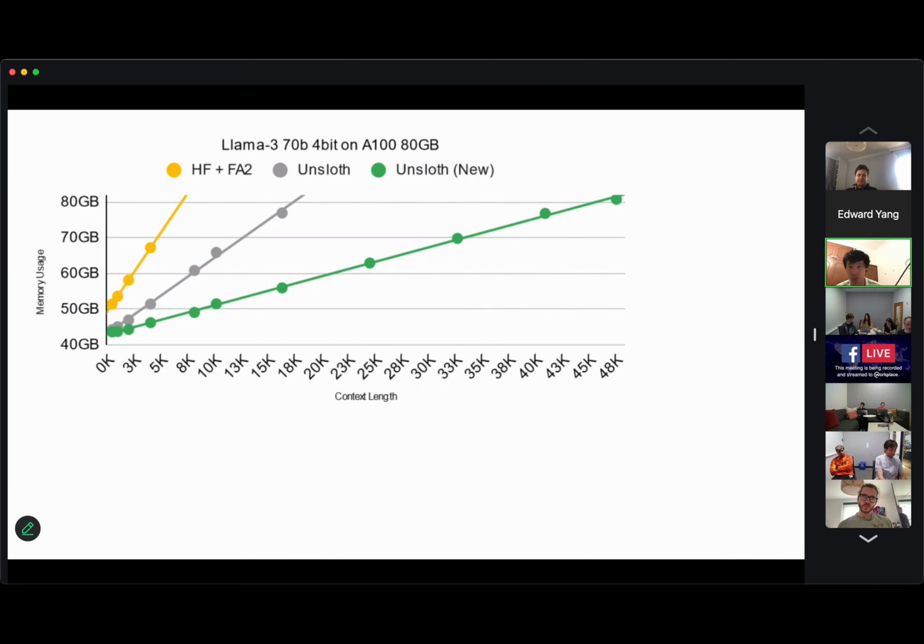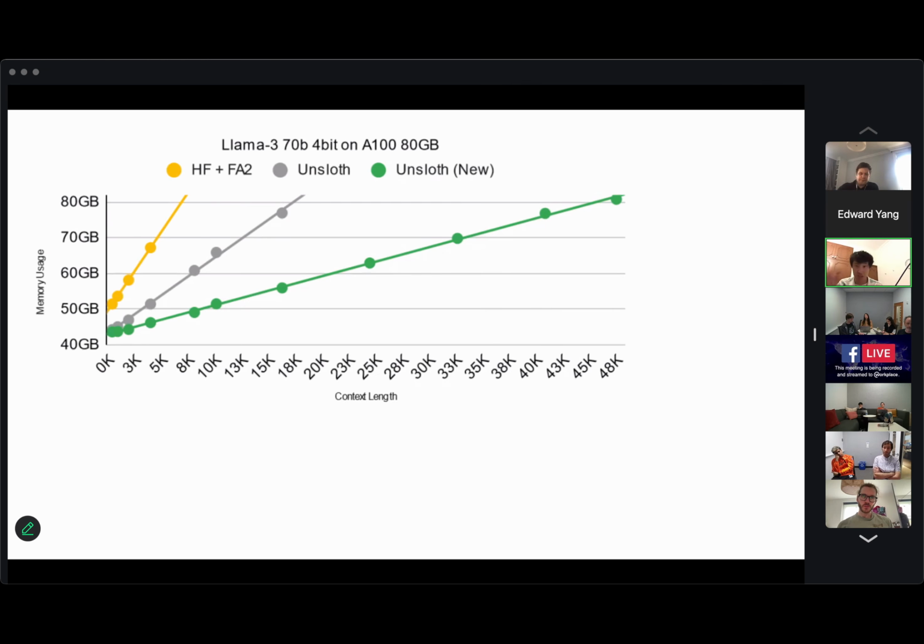So we did something new, which is called long context support, like 2 weeks ago. And essentially what we did is there's only an overhead of plus 1.9% in time. We offload the gradients of the activations onto the system RAM. And the trick is we offload it into system RAM, and at the same time, we use non-blocking calls. So when you transfer it into system RAM, it disappears, right? So we could do computation at the same time as when you move it into system RAM.